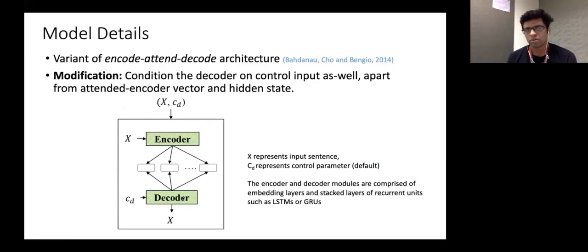So I will delve deeper into the model now. The model is not a very unusual model. It is based on the classic encode-attend-decode paradigm, typically used in neural machine translation. Just that we modified one portion of the system, that is the decoder, and we added one extra input to the decoder, that is the control parameter. Obviously, we want the control parameter to come as an input from the user. So the decoder is empowered to take the control parameter as well, which is not a very non-trivial step. By the way, we can just with a little bit of tweak, add as many number of more inputs to the decoders as possible. The encoder and decoder modules are comprised of embedding layers and stacked layers of recurrent units. This is also a standard setup, as we often see in sequence-to-sequence or neural machine translation systems.